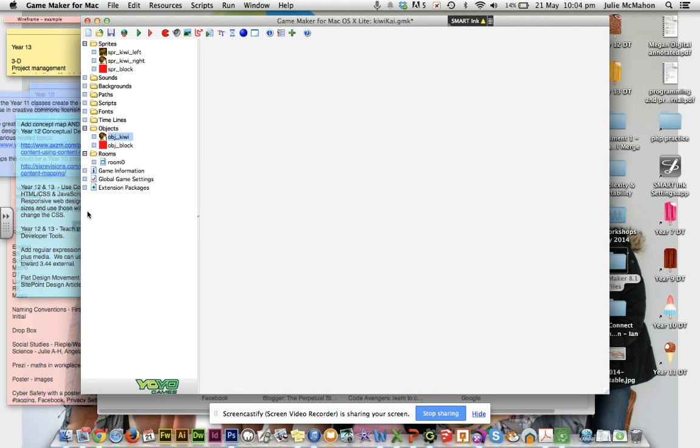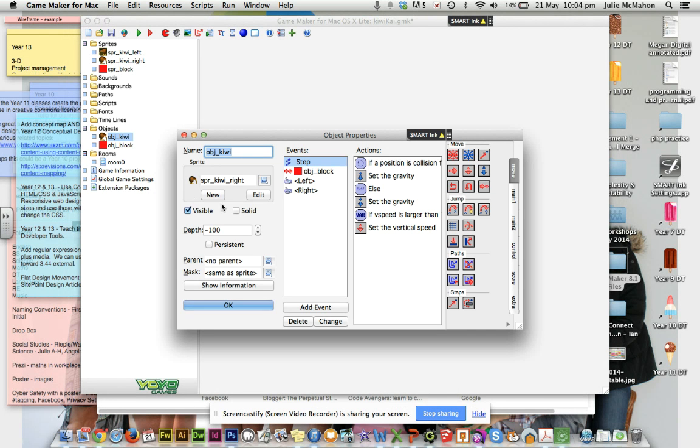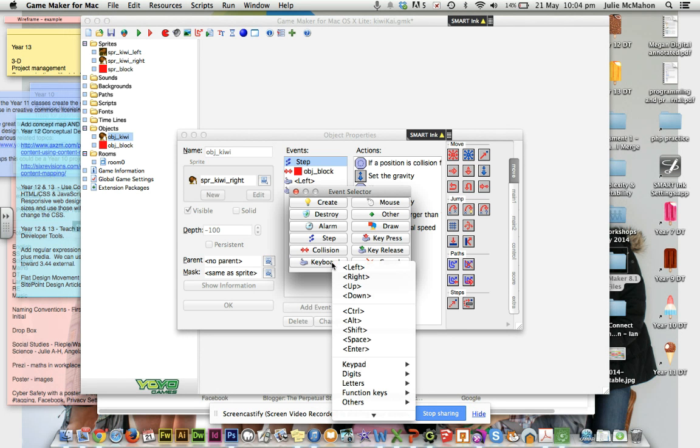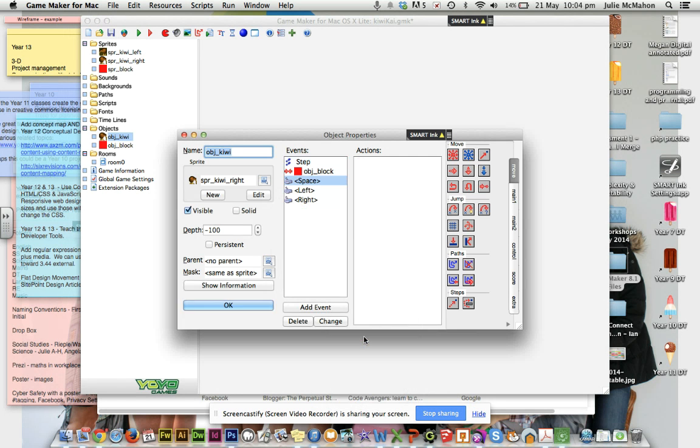And the last thing for this part of the tutorial is we're going to look at jumping. So when we hit the spacebar key, we want the Kiwi to be able to jump, because we'll have different platforms throughout the room and we want it to jump from platform to platform. So on our Kiwi object, we need to add another event with the keyboard, and that's going to be the space, because hitting the space bar is the event. And what we want to do is add the actions, and we want it to be able to jump up.